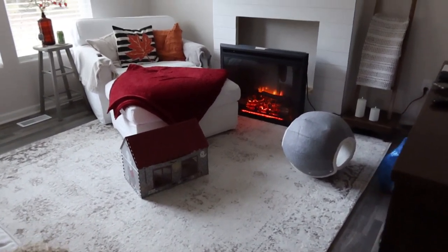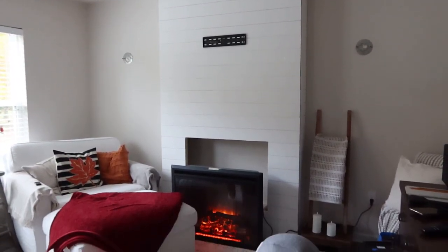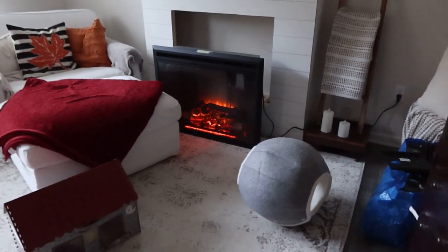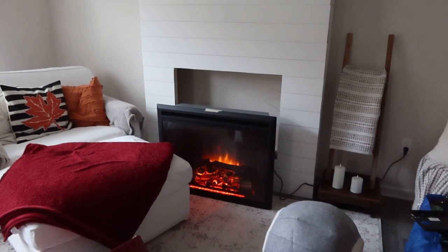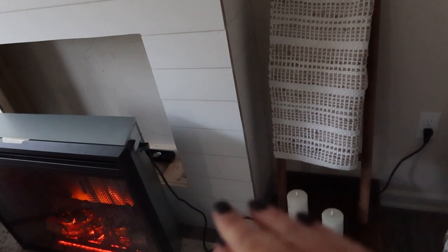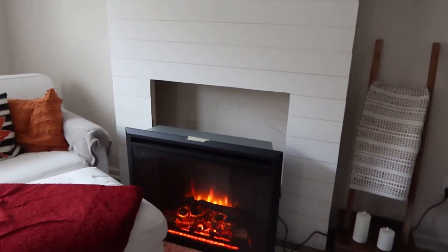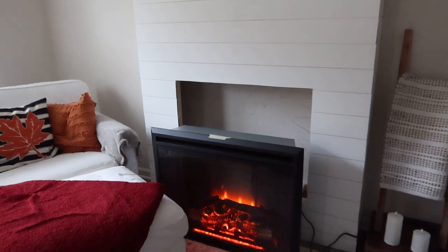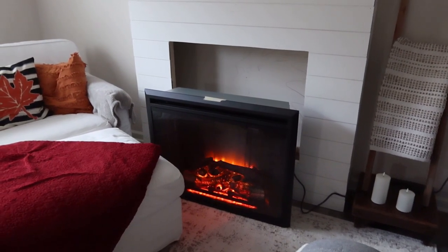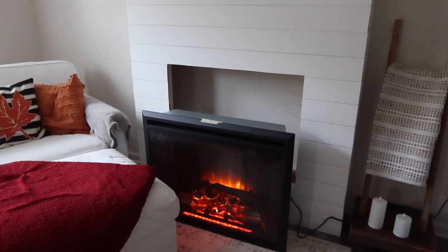Good morning — this is how far we got with the fireplace and I'm loving it. We put the insert in last night before we went to bed, but we can't fully install it yet because we still have to drill holes to bring the cord out, plus Mike has to drill holes for the TV. But I had to plug it in because I've been enjoying waking up in the morning with this thing lit, even with the sound going. I absolutely love it. The measurements in the paper were exact.